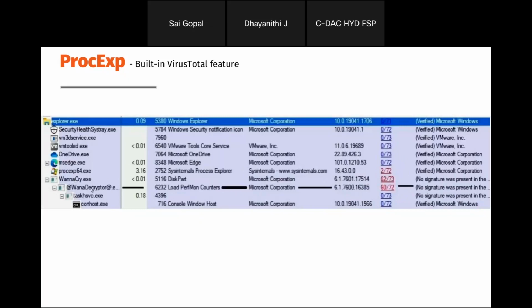If you see the statistics here, out of 72 antivirus, 60 are claiming this as malicious, and out of 73, 0 are claiming the others, because maybe these are genuine system processes. That is why these antivirus are not flagging them as malicious. That means these are malware which internally use the system resources for performing some specific task.